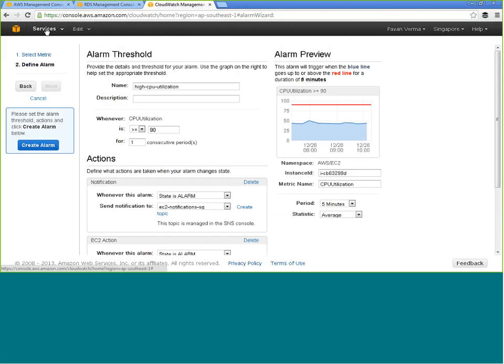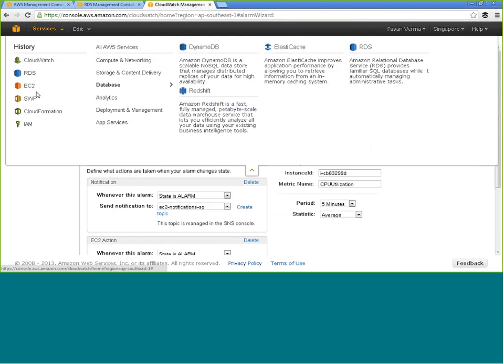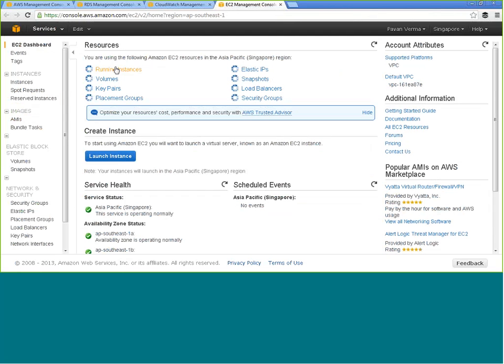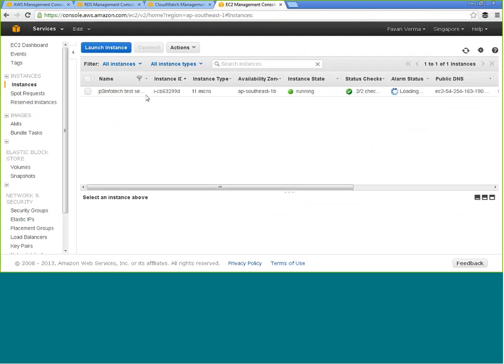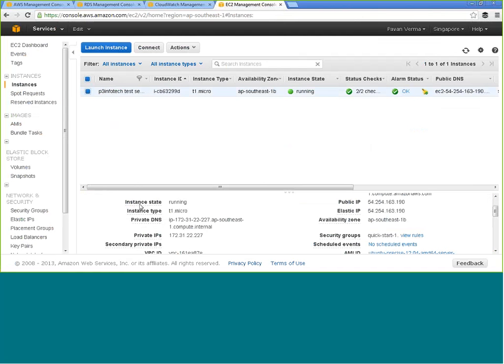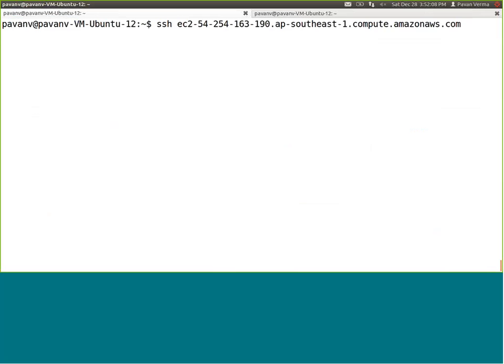So let me first connect to my instance. I'm just connecting to my instance.